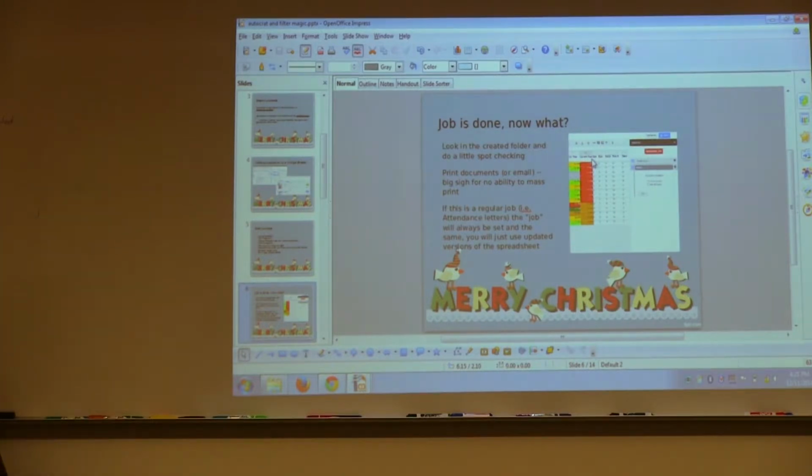Definitely I have had to rerun a job 3 times because I screwed something up in the spreadsheet itself. I picked the wrong header. Just the other day I did one where I put name of school and name of kid because both columns were named name, and that was stupid on my part, but that is what I did. So if you have to throw away the folder and do it again, you can. It's easy peasy. Didn't cost anything, no printing until you know everything's right.